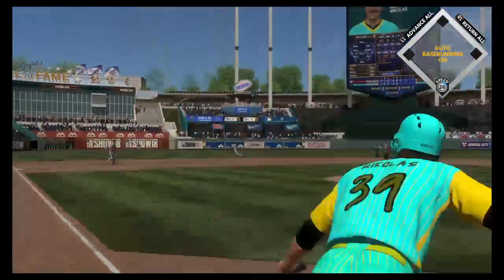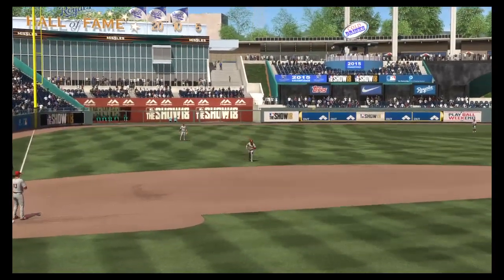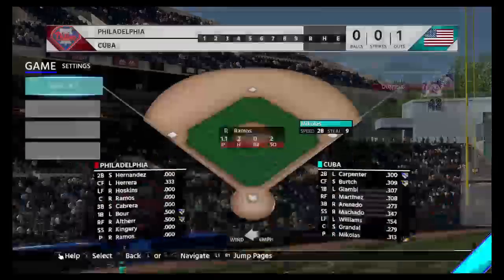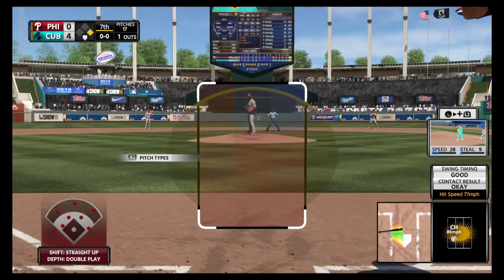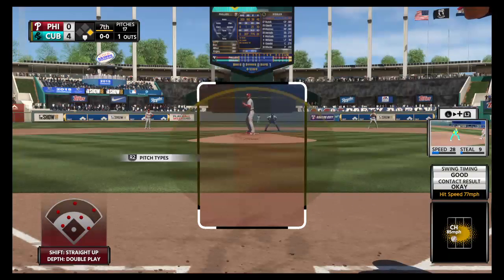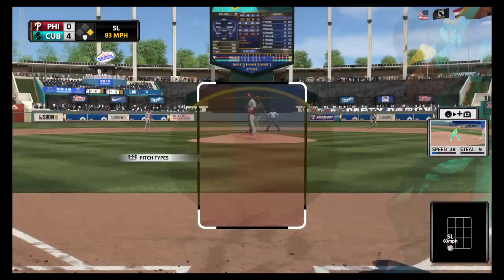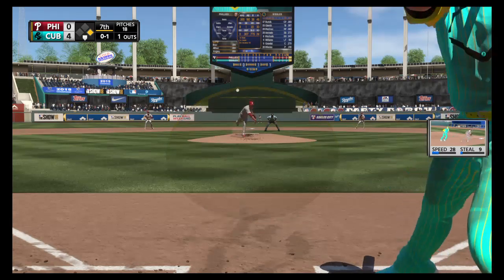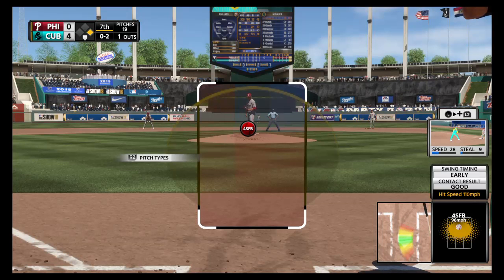Here it comes. Softly hit here to the left side. And that's in for his 2nd hit of the afternoon. So the lineup card turns over with 1 away following the base hit out of the pitcher's spot. Into the box now, Matt Carpenter, 2 for 3 with a double on his line so far. From the belt, kicks and deals. First pitch is a slider called for a strike. You know, you look at this hitter, he doesn't care about being down 0-1. He doesn't care about having 2 strikes with him. He's got the utmost confidence in his ability to work back into the count and get something over the heart of the plate.